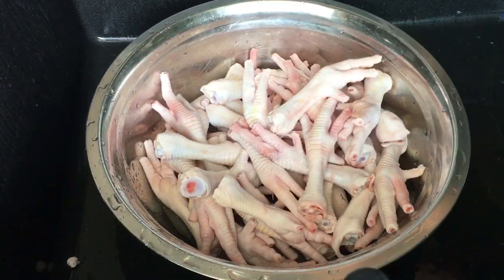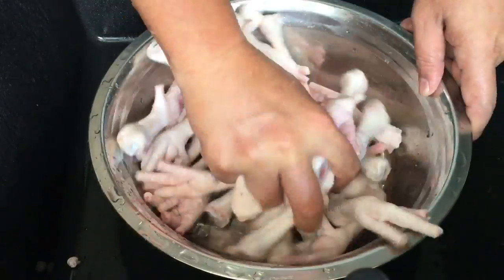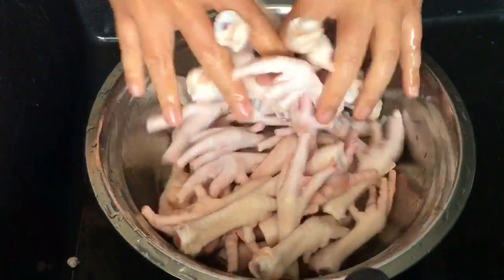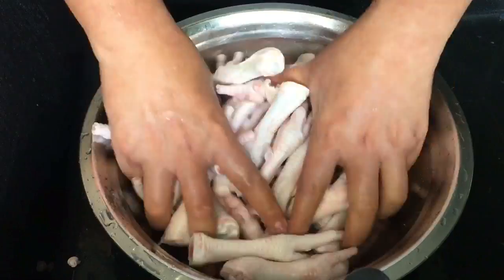After you've done this, put in one teaspoon or so of salt. Massage them through thoroughly. You just want to clean them off. After that, all you need to do is just rinse them and blanch them, and they are ready to be made into soup.